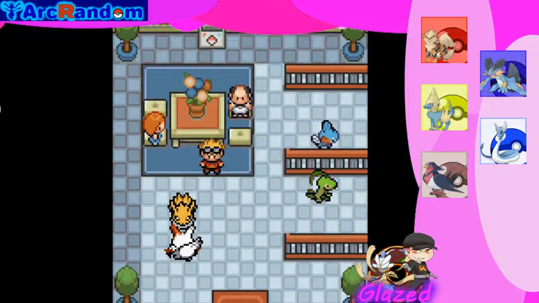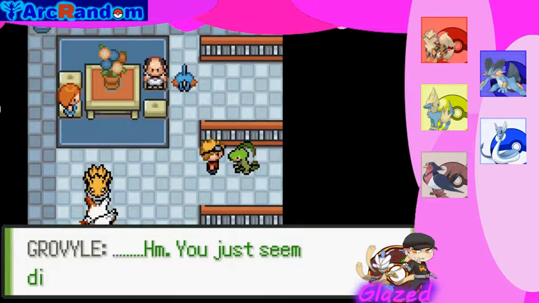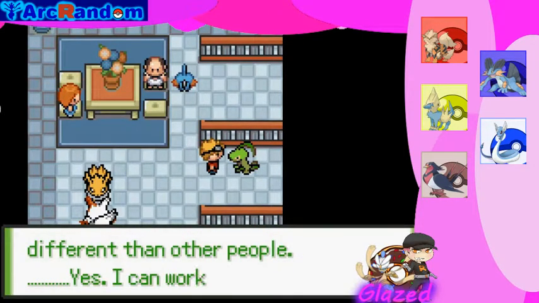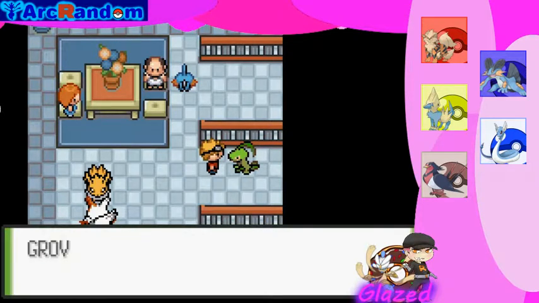What? There's a Jolt, there's a Grovyle? There's a Zangoose? Grovyle. You seem different than other people. Yes, I can work with that. Will you adopt me? I can get a Grovyle right here? Ooh, that's really tempting.